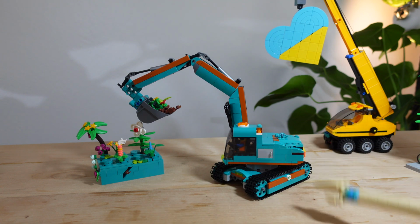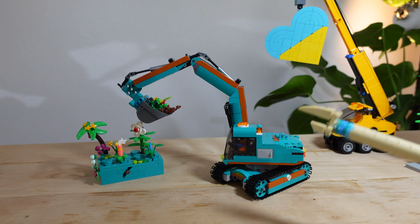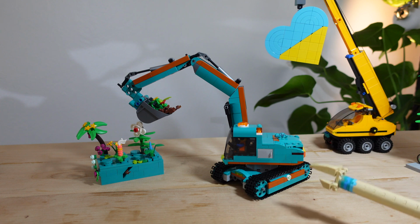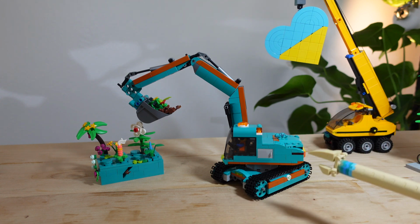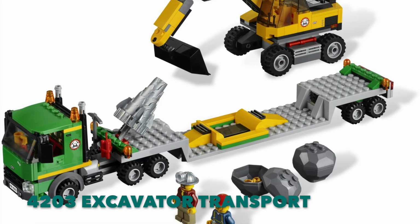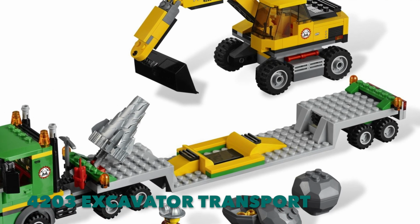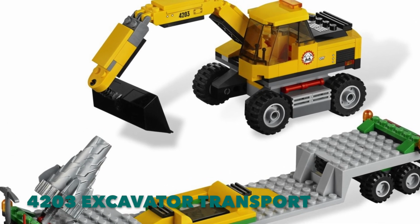Now excavators come in all kinds of sizes, ranging from tiny to massive, and the scale I wanted to do was more of the mid to large size scale, which is something Lego has only done, I think, twice, maybe. So I'm disregarding the smaller excavators that Lego has done. In fact, Lego hasn't given us a Lego City style excavator in a very, very long time. The last one I think was in 2012 in set number 4203, Excavator Transport, and that one didn't have tracks. Instead it had wheels, so wasn't really my thing.